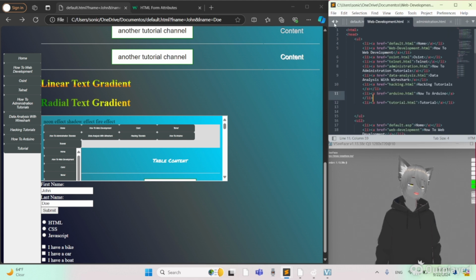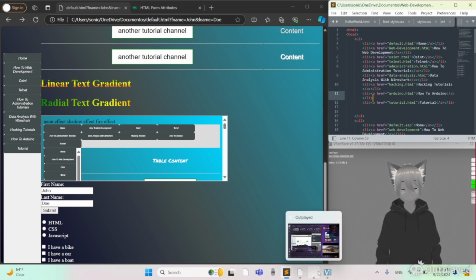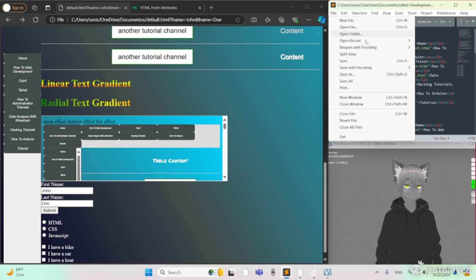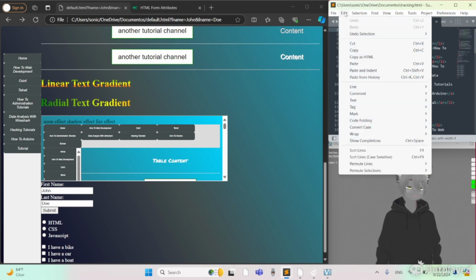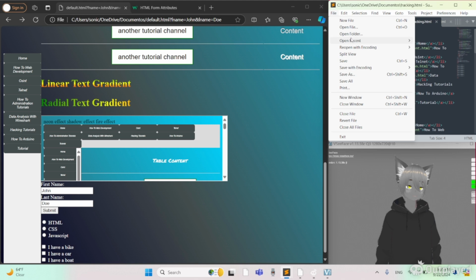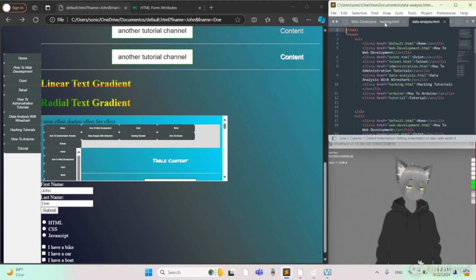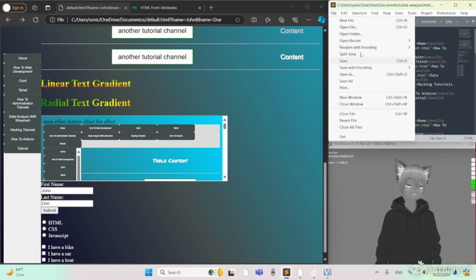Oh, whoops, I accidentally closed the window. Okay, I'm pretty sure I closed another one here. Let's see.